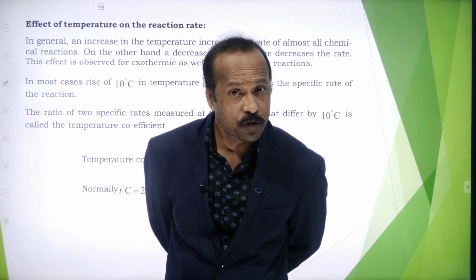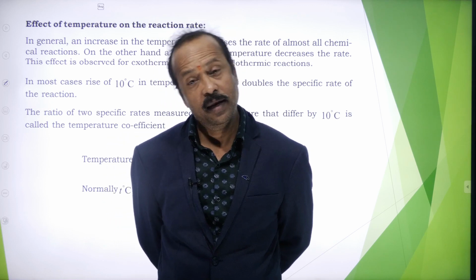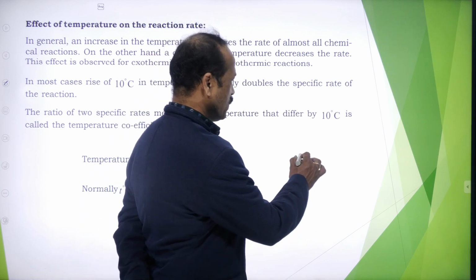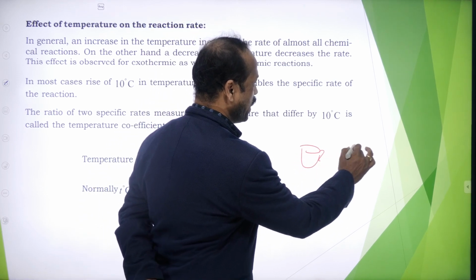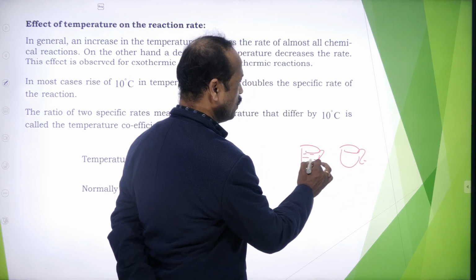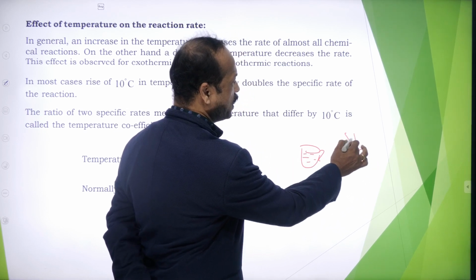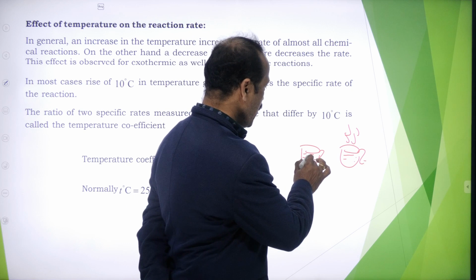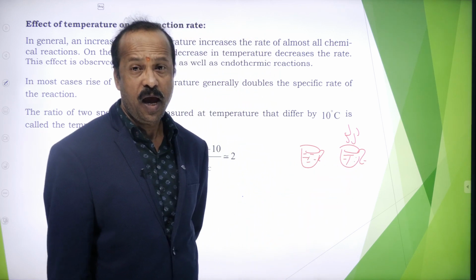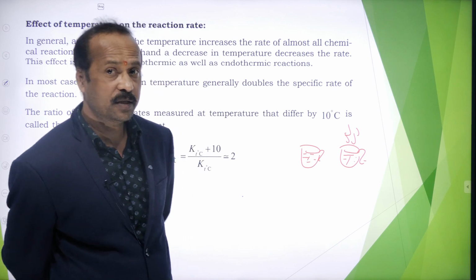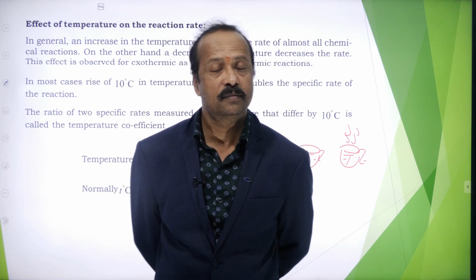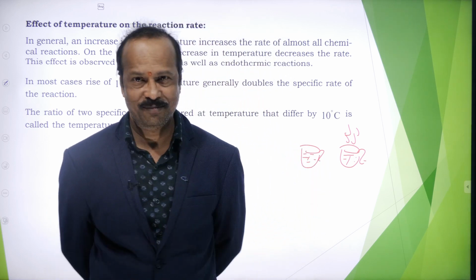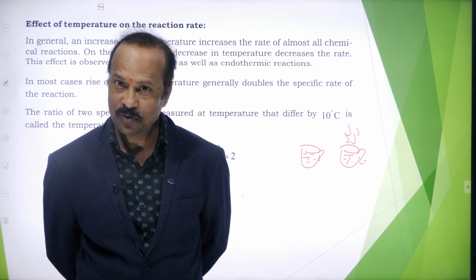In one cup you take the cold milk, and in another cup you take the hot milk. Just for example, I'm telling. Now take one spoon of sugar and drop it in, and you see in which cup the sugar dissolves faster. Yes, very good. Sugar dissolves faster in the hot milk, correct?